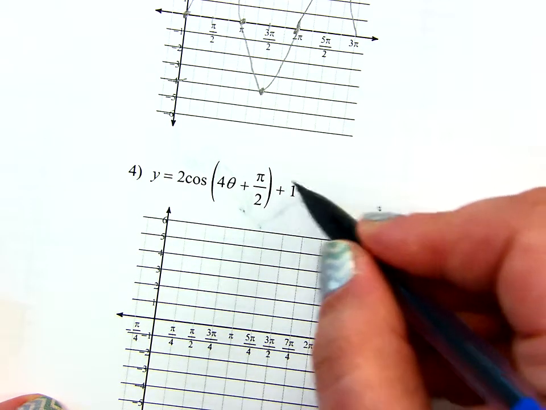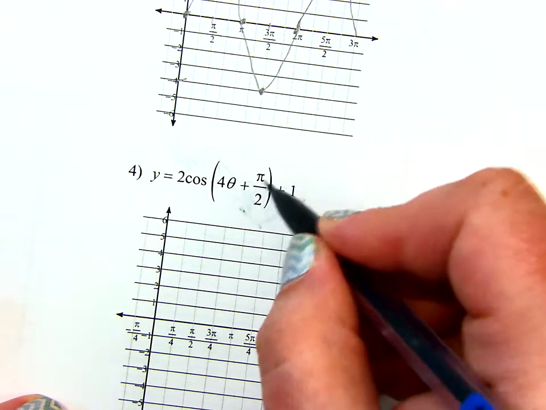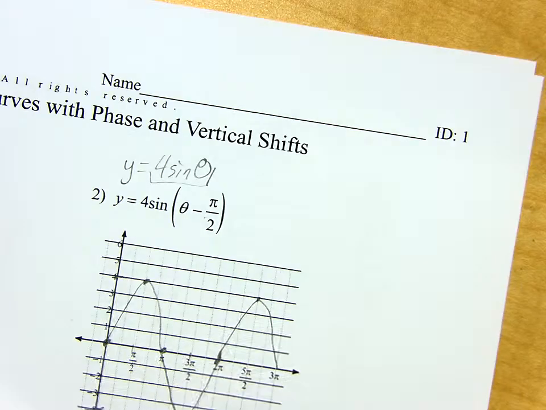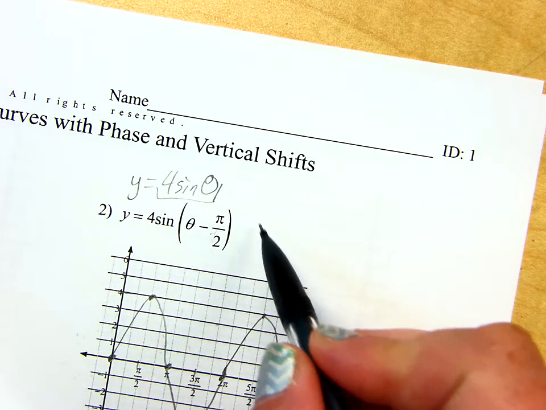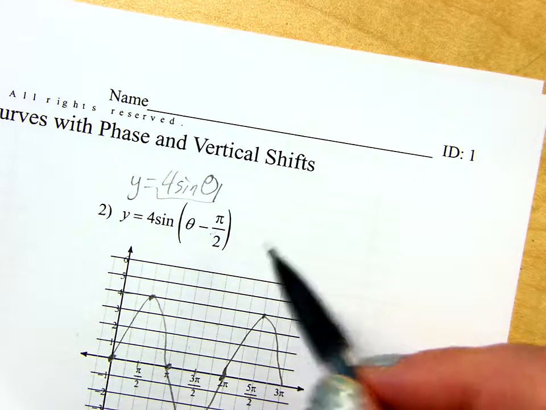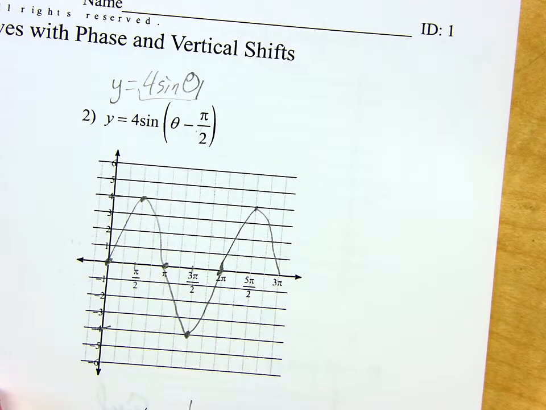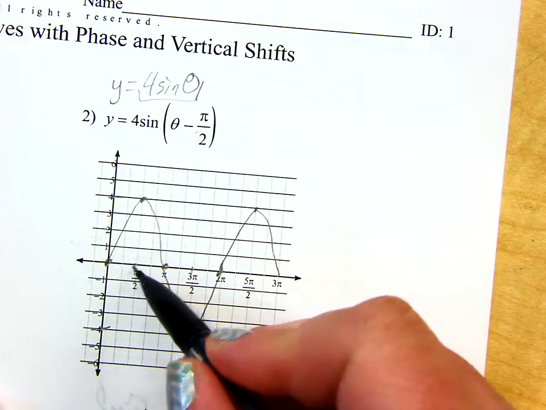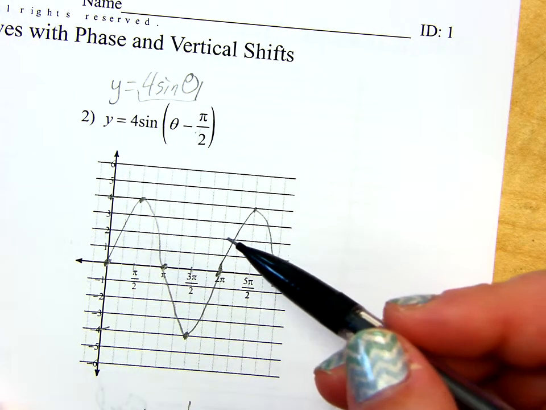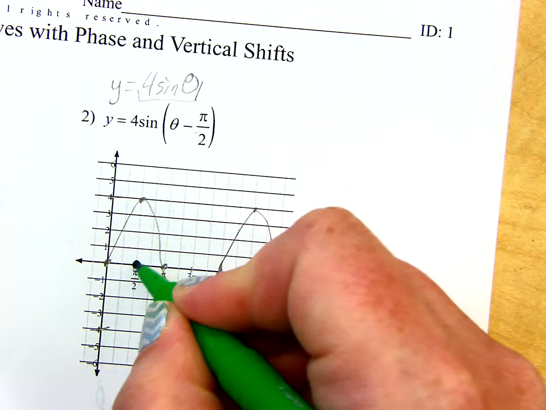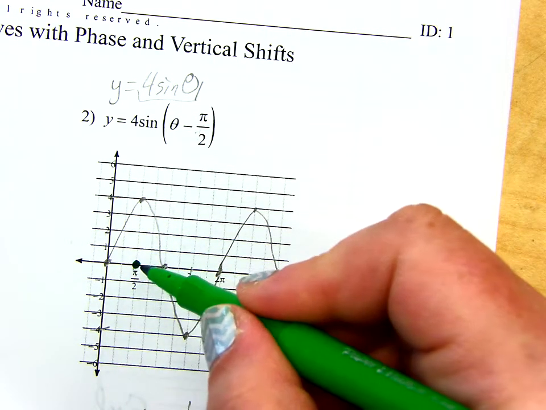So if I'm just glancing at number 4, plus 1 is going to tell me that's up or down. This pi, there's something else going on here, but this would tell me left or right. Inside the parentheses, left or right, and you're really doing the opposite of what it says. Outside, you do exactly what it says, and that's up and down. So what I need to do is I actually need to move each of my points pi over 2 to the right. So if I look, pi over 2 is 2 boxes on my graph, right? See that? So basically, I'm taking each of these dots, and I'm going to move them to the right 2 boxes, because on this, 2 boxes is pi over 2. You see that?